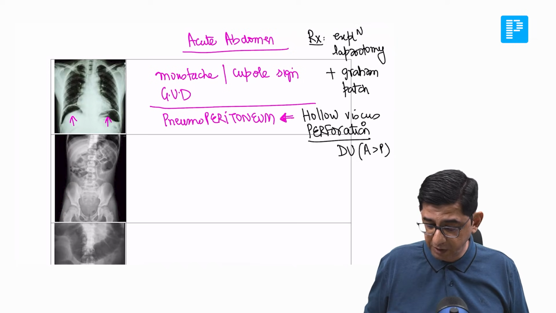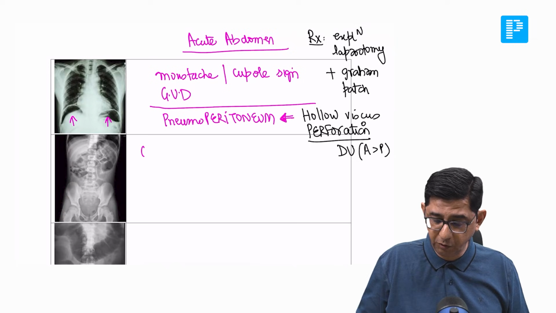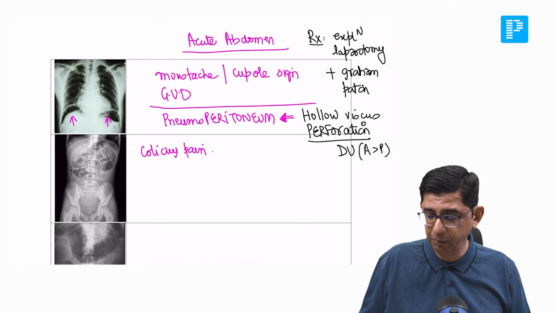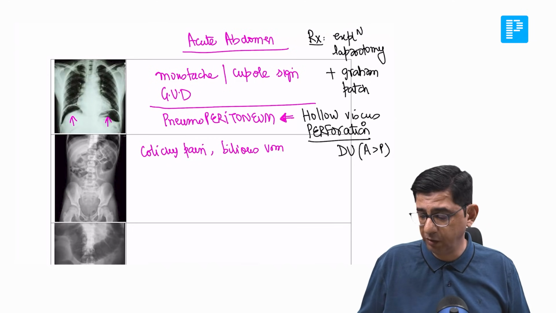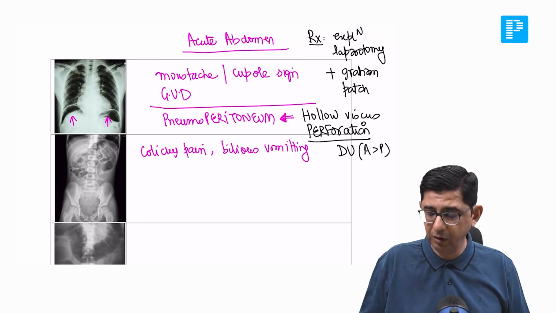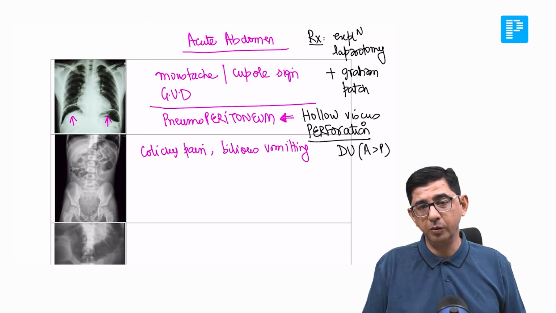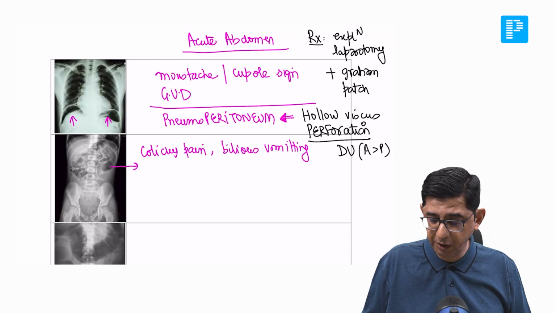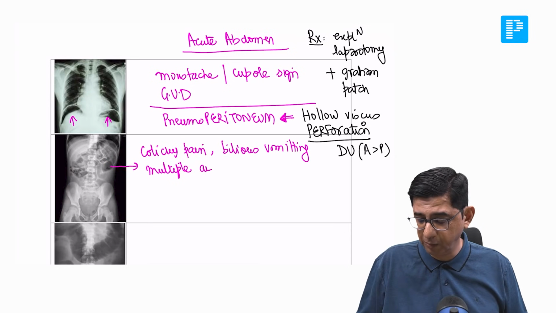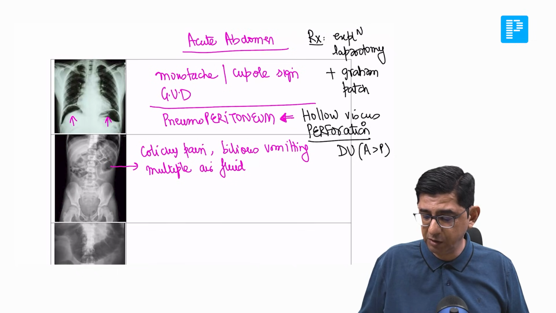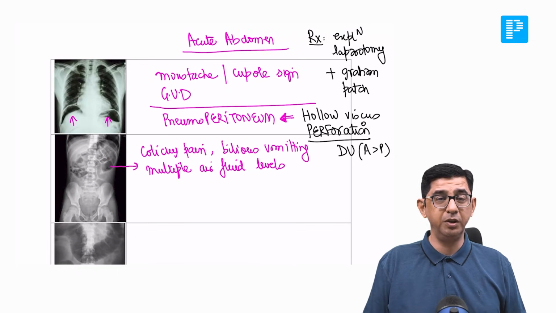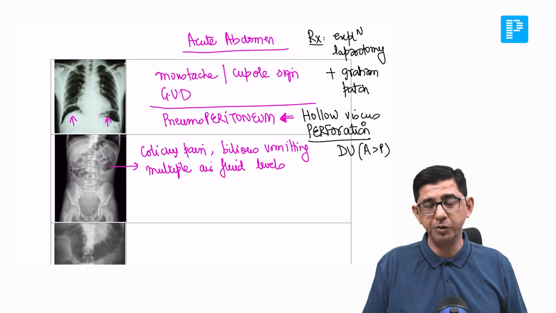In the second presentation, there would be a description of colicky pain, and along with colicky pain, he will also say that the person is having bilious vomiting. These two words alone are sufficient for you to work out that the acute abdomen is because of intestinal obstruction. Then when you check, you can see multiple dilated bowel loops and multiple air fluid levels in the abdomen. These multiple air fluid levels indicate that the person is suffering from a small bowel obstruction.